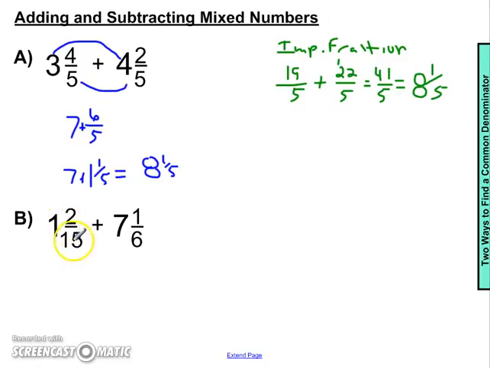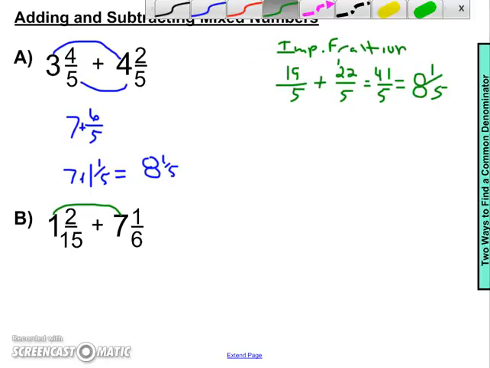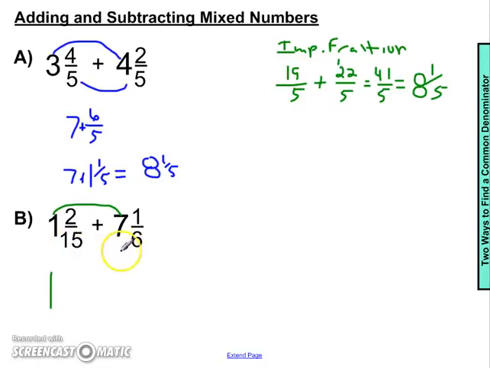All right, so 1 2/5 plus 7 1/6, which even in this case, 1 plus 7 is 8, which you may want to do. Now in this particular case, just for the sake of writing it out a little bit easier, I'm going to for now leave it as 1, and I'm going to go with a common denominator, in this case probably of 30, because I do need common denominators. So I would be multiplying 15 by 2, so 2 times 2 is 4. And in this particular case, times 5 would give me 30.